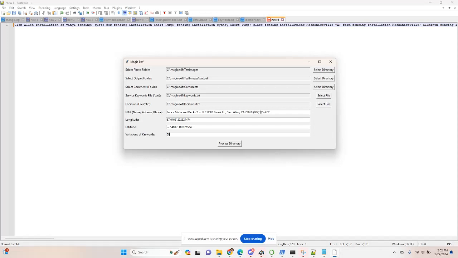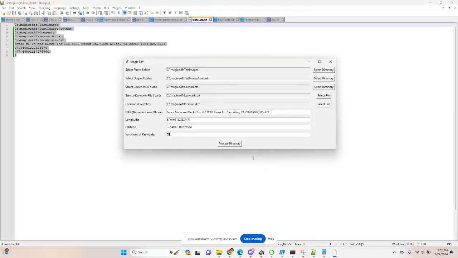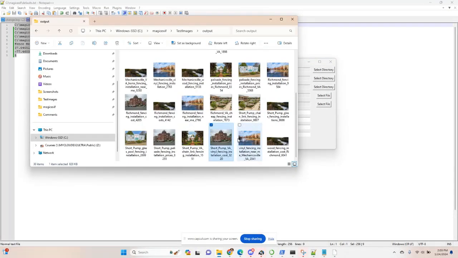The NAP is here. Try to keep it as clean as you can and close to what Google is using. And latitude and longitude. Again, you can type these in. I'm just using the defaults because I'm lazy, but it's possible to go in here and manually edit each of these things and create them. And you can just do it over and over again and create a bunch of different versions of the files, right? And so then you've got all these different keyword rich files. All of them are a little bit different with the keywords, with the text on the comments, that sort of thing. And so you're in pretty good shape.